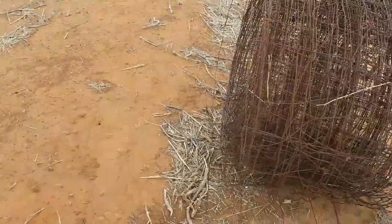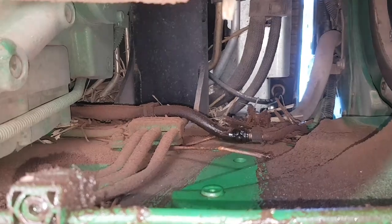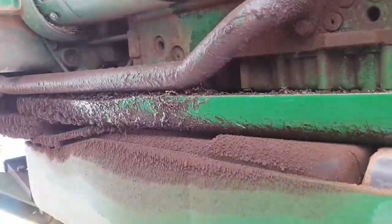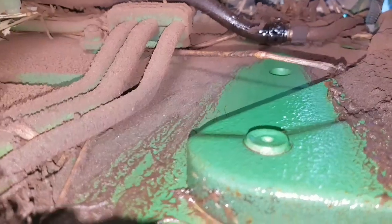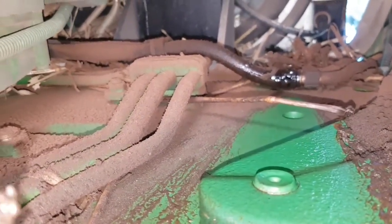Oh well, back to what I was doing. So how the hell do you fix that? It's still dripping. What else is up in there? That's clean there. So I would say that would be it.